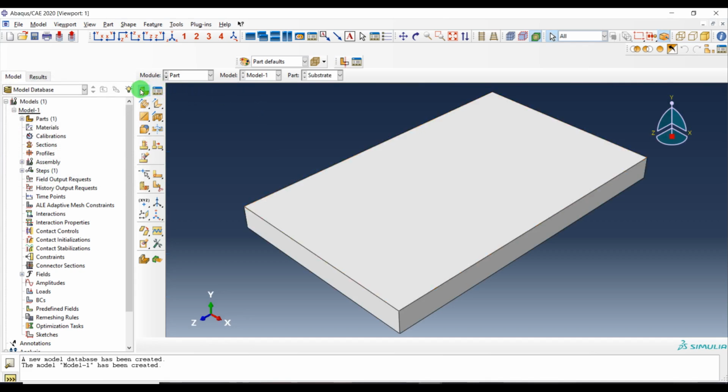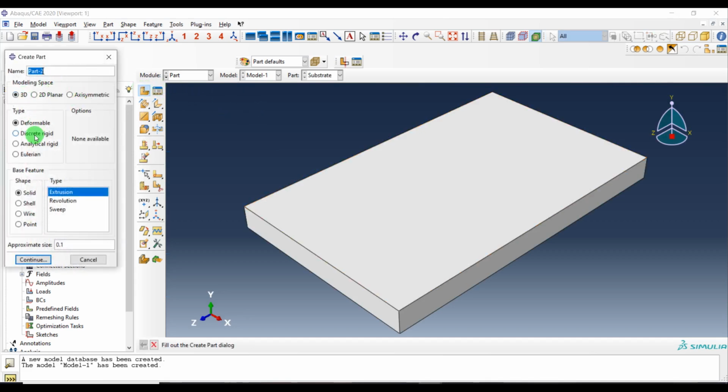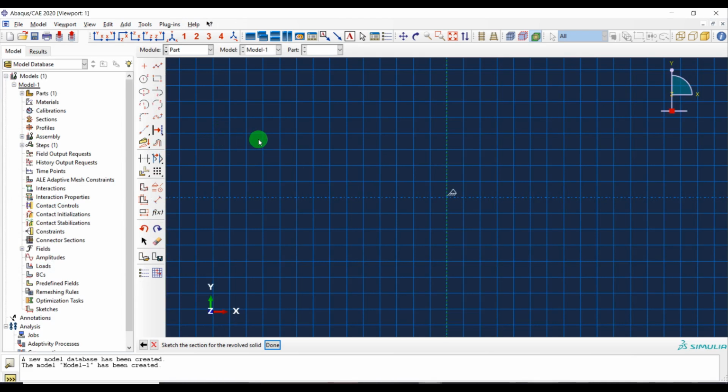Okay, and then next we need to create a layer, and for the layer we need to use revolution and 0.5. So again, let's do like this one. Just put here and measure from here.